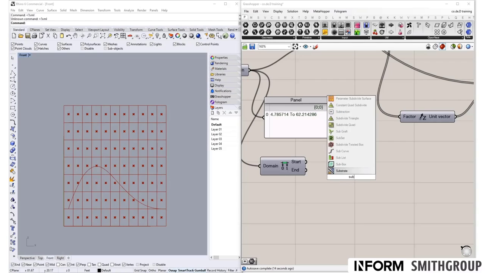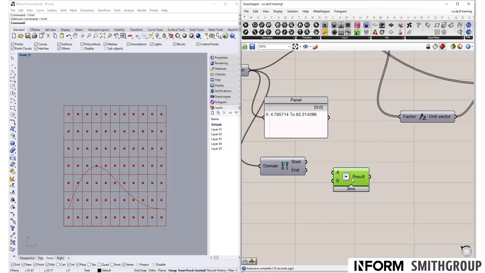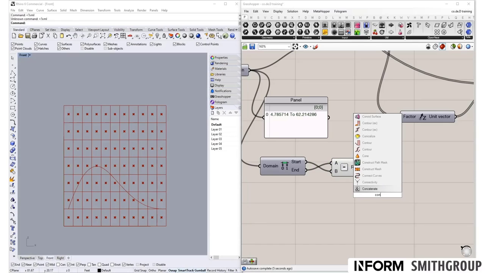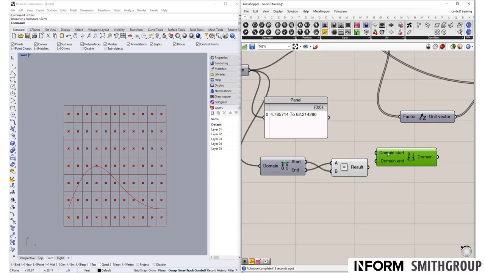So subtract this value, which is the highest, from this value, which is the lowest, and then we construct domain which by default starts at 0, but now it's going to end here.